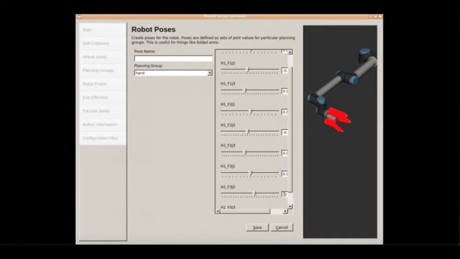Minus 0.3. There we are. Excellent. So now, as you can see, the hand is opened. You will see it now again with the closed hand pose. So let's name this open and save this pose.